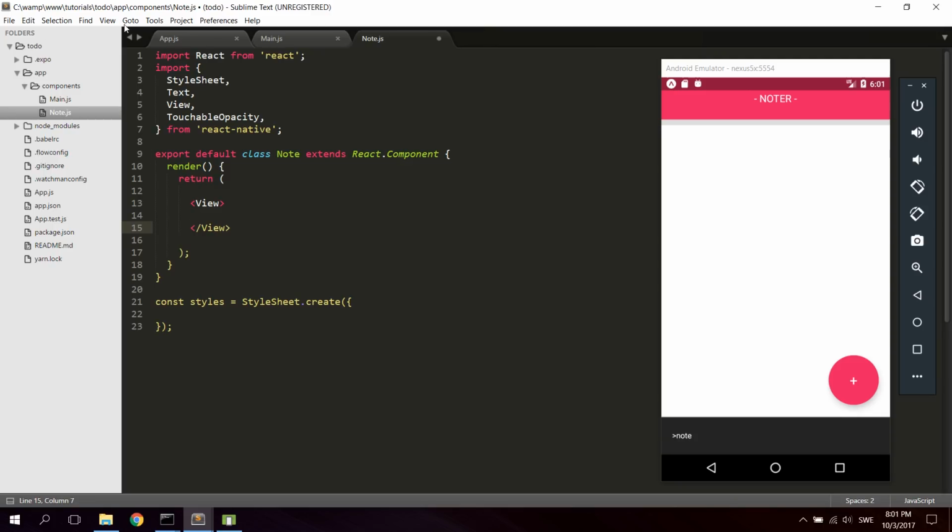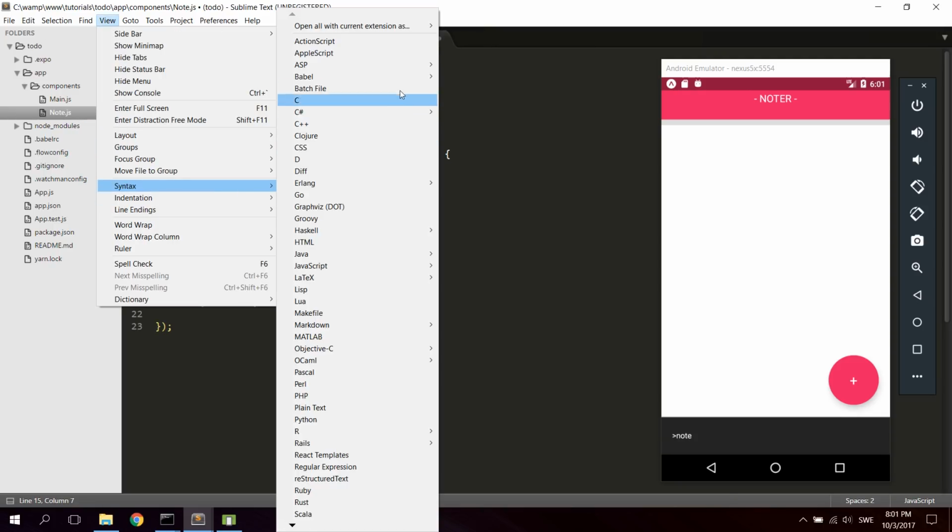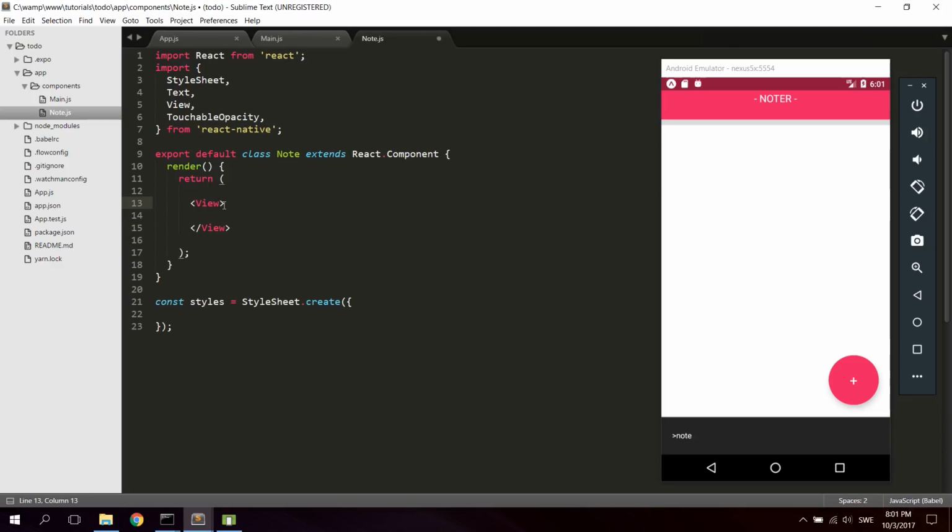And I'm just gonna change the syntax to Babel. In the view, we're gonna create a key, and the key is gonna be passed down from the parent with props. And I will show you this later, so don't worry, we will pass these props from the main.js component. And if you're wondering what this attribute, the key, is, you need this in React Native applications, because React Native uses this to keep track of which elements have been changed or updated. And if you don't use it, React Native will throw an error telling you should use it, so you really should use it.